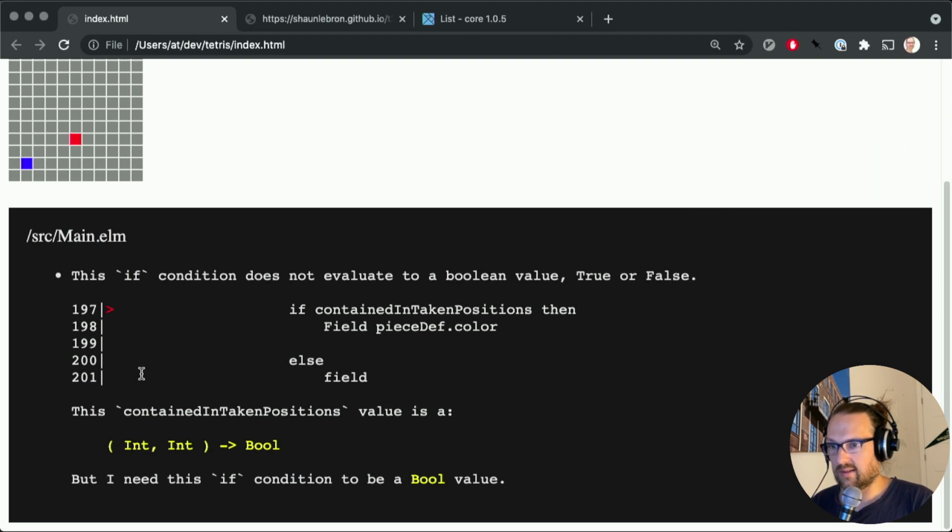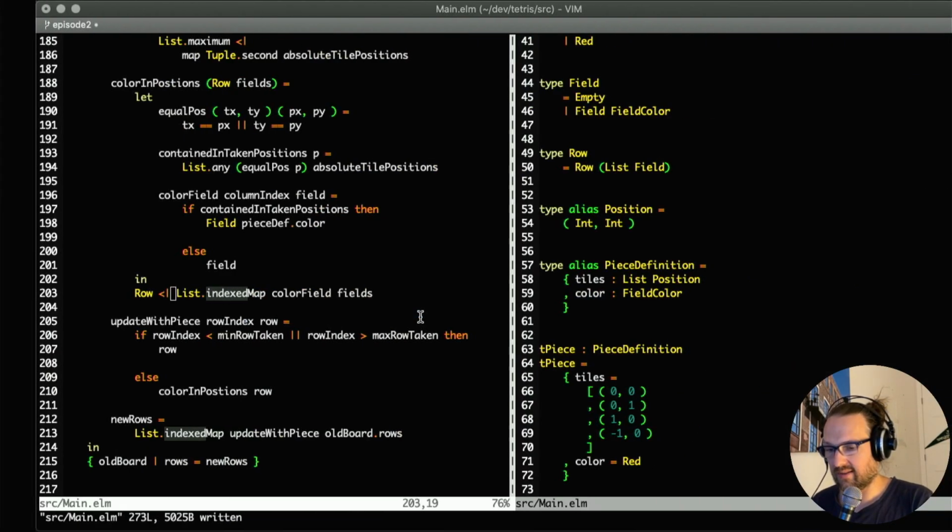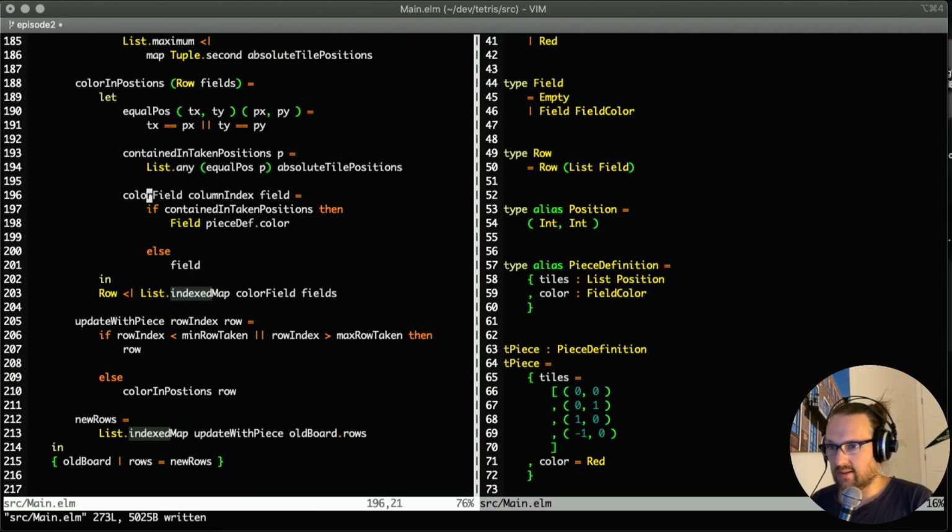Not yet. This if condition is not very true or false. Oh yeah, okay. Contained in taken positions. Where do we call this? Here. Ah yeah, contained in. So I feel column index is the next position, so column index.